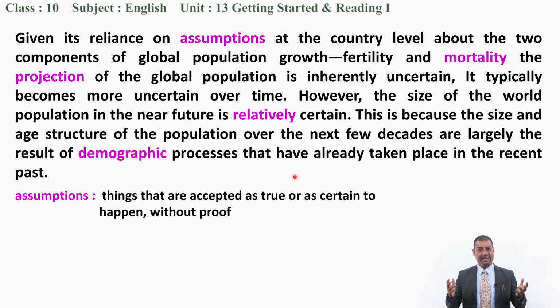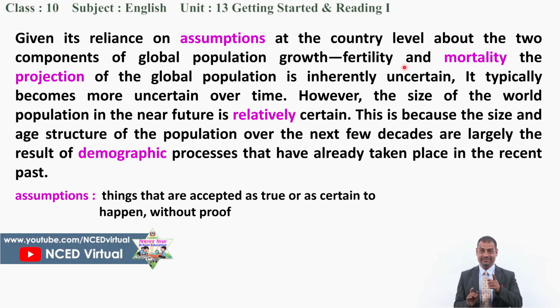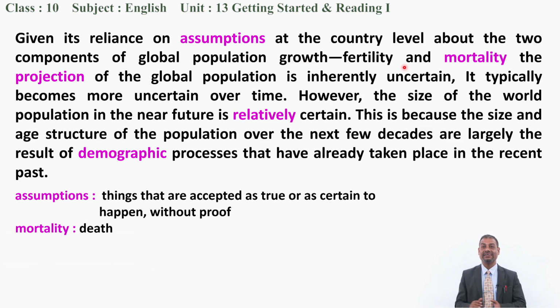Good. Now again we have another word, that is mortality. So what does it mean? Yes, you might have already got the meaning of this word if you look at this word together with growth, fertility. So what is it? You are right. See, death. Good. Now another one is projection.